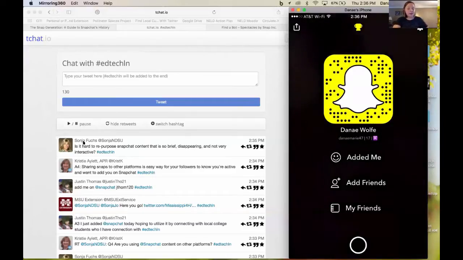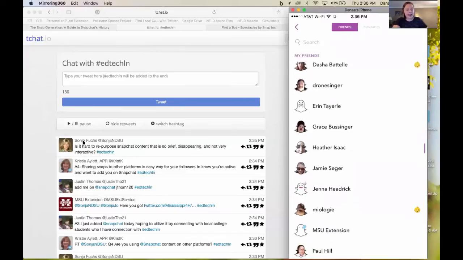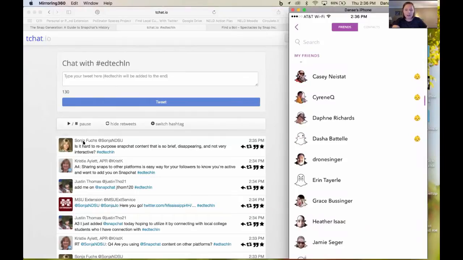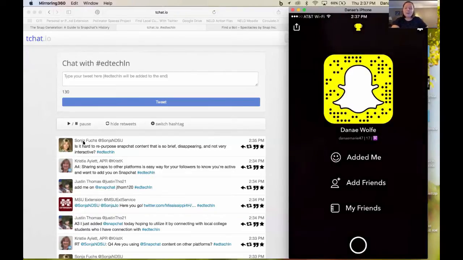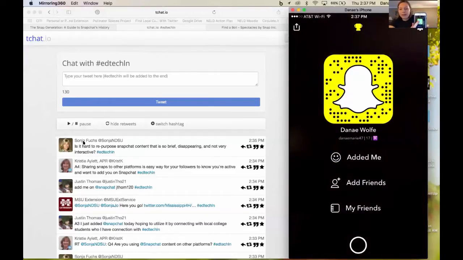If I go back to this screen, you'll notice I have some more options here. I can look at my friends, and this is just my current list of friends that I have. Now you might notice some people have just these generic ghost icons as their profile image, and other people have these really cool moving images where they're doing really cool things with their face or their profile. If you create a new Snapchat account, or at any time, you can change your Snapcode icon, the profile image that shows up, by simply pressing and holding on the ghost here.